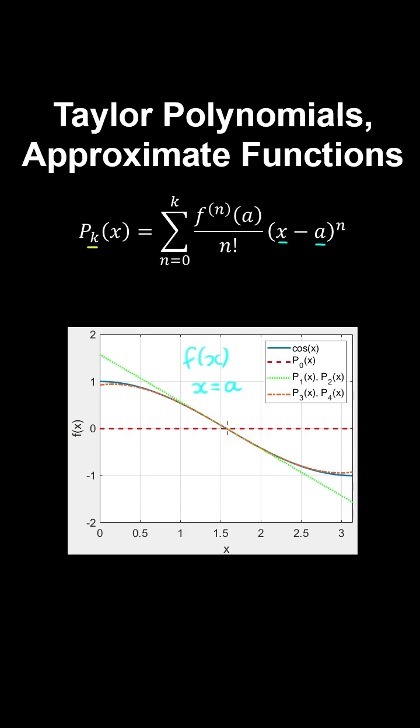So in this case, a is equal to pi on 2, and our function is cosine x. And you can see that when we use a 0th order polynomial, we have a really bad approximation to the function, and we can see that the linear approximation approximates cosine x better near x equals a, and as you keep using more terms of the Taylor polynomial, you get an even better approximation, even further out from a. Let's find the 4th order Taylor polynomial approximation for cosine x about x equals pi on 2.